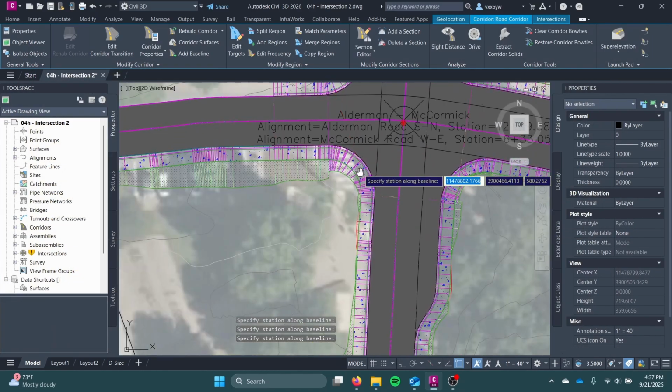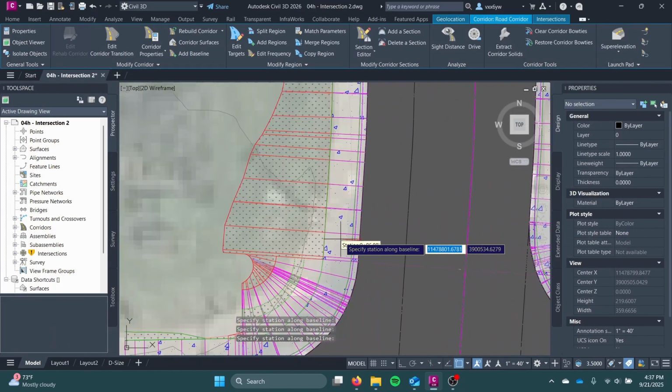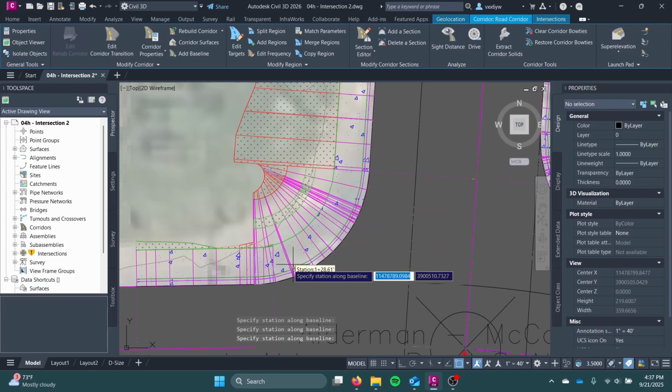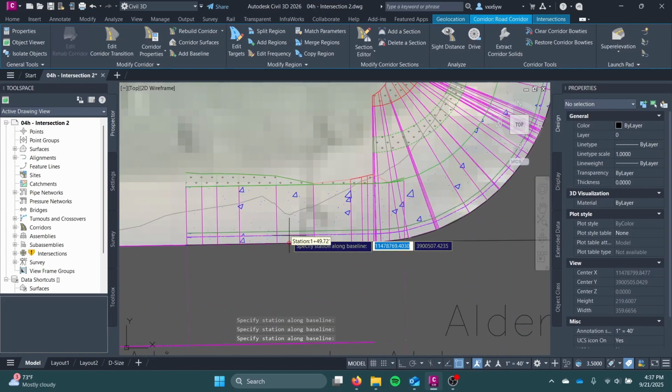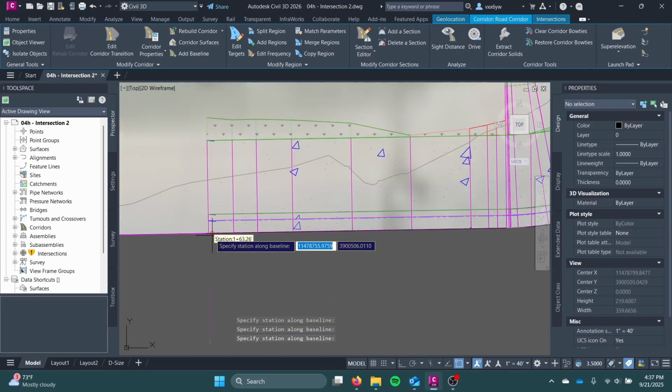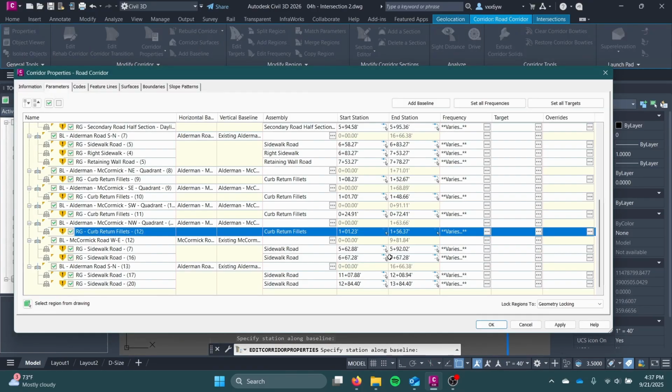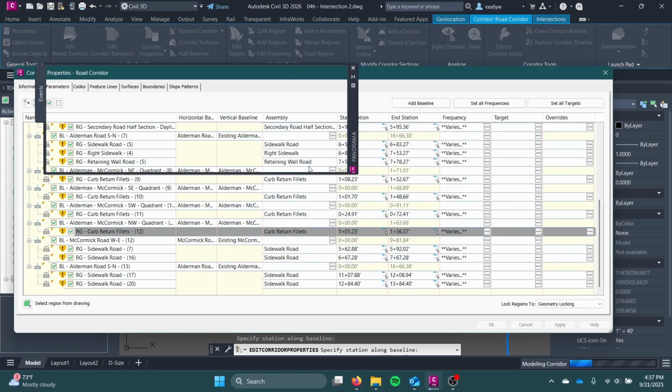I am doing this by trying to look out for the dark solid black lines that the curb makes. So like it ends over here, so I might try to select close to it. I'm going to rebuild now and just see what that did.